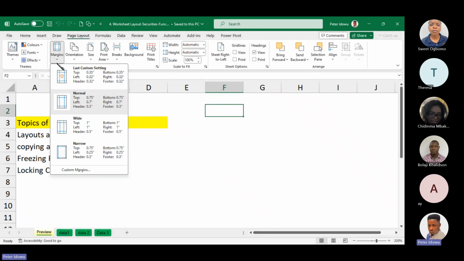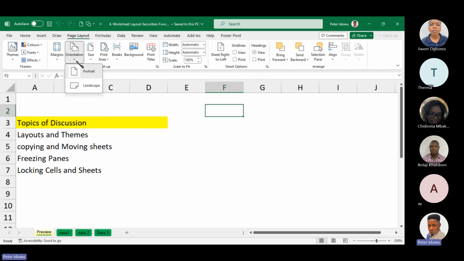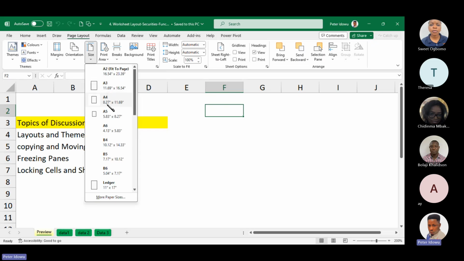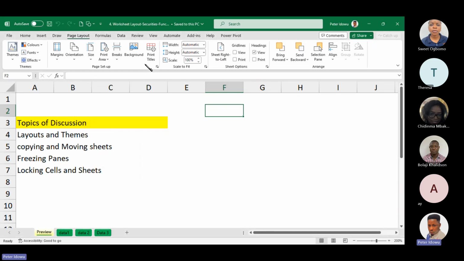Margin, if you want to size the sheet, you want a particular width or height, the same thing. Or you want to change this to portrait, landscape, you want to change the paper size, just like in Microsoft Word.